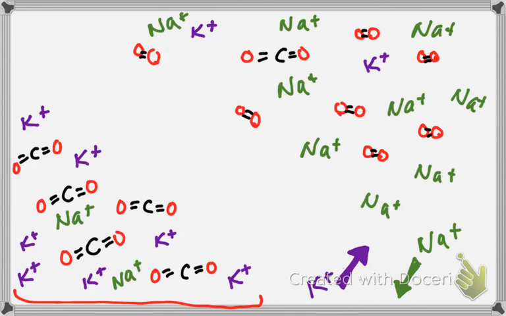So for my oxygens, I'm going to predict my oxygens are going to move in this direction. That's where their concentration gradient will lead them. And then finally, if I look at my CO2s, I've got 1 CO2 over here, and then I've got a lot more down here.